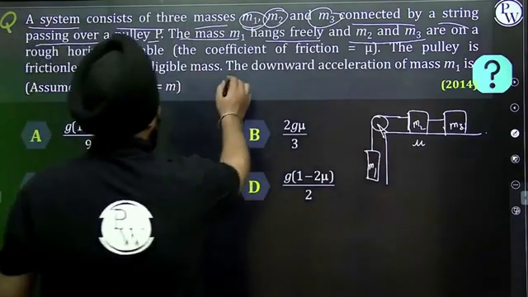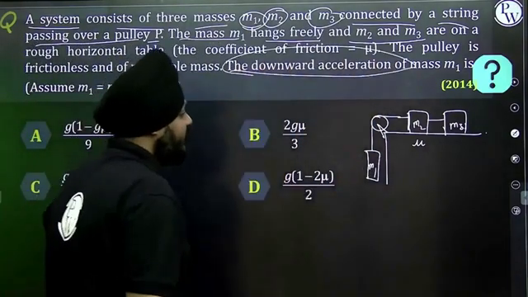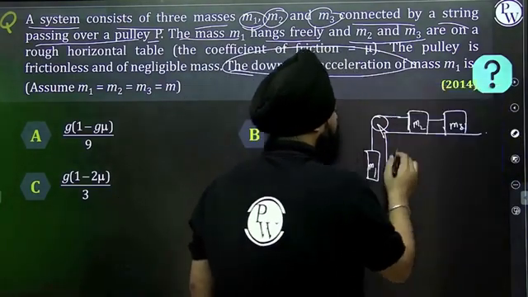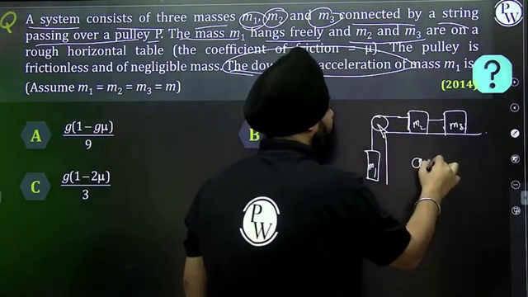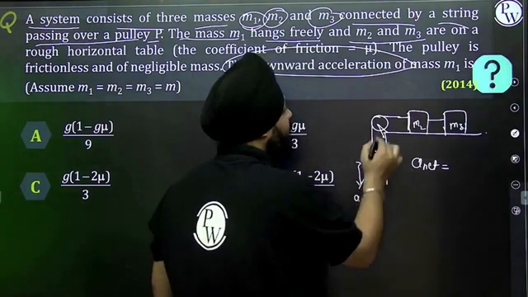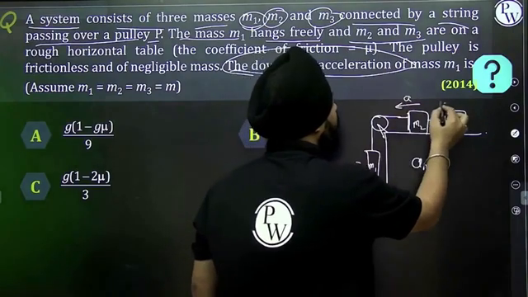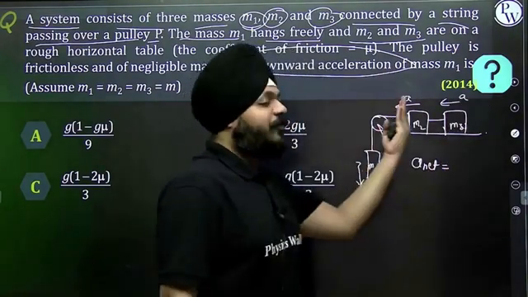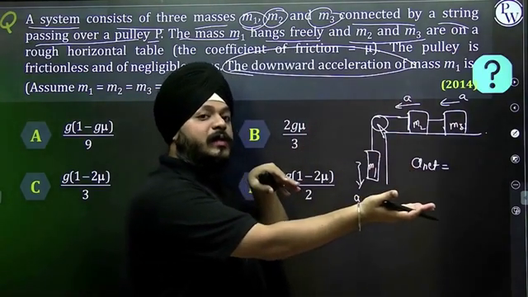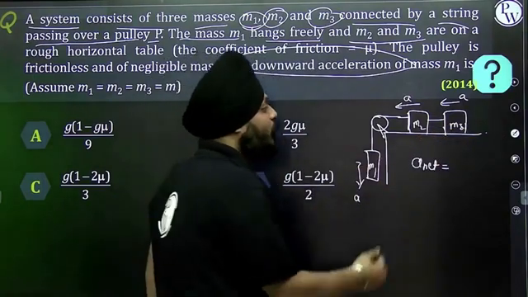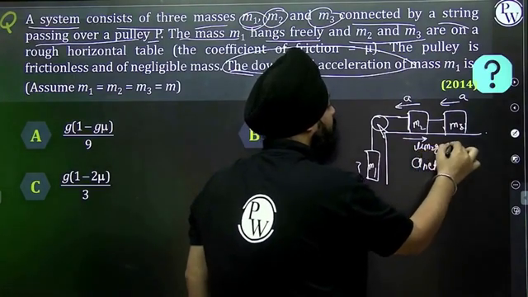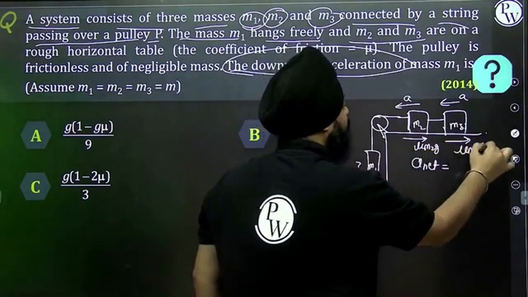What we need to calculate? We need to calculate the downward acceleration of the masses, right? It's very simple stuff. Okay, can I say that the formula for the net acceleration? See, suppose if it is moving into the downward direction, then these 2 blocks will move into the left direction. Suppose if M2 and M3 are moving towards the left direction, the relative motion is like this way, so friction will try to stop it, so it will act into the opposite direction, right? So this will be mu M2g and this will be mu M3g.